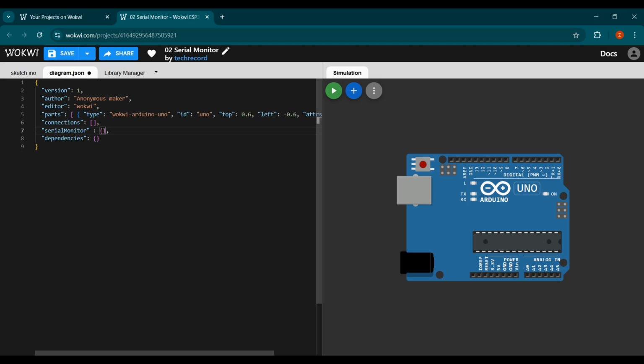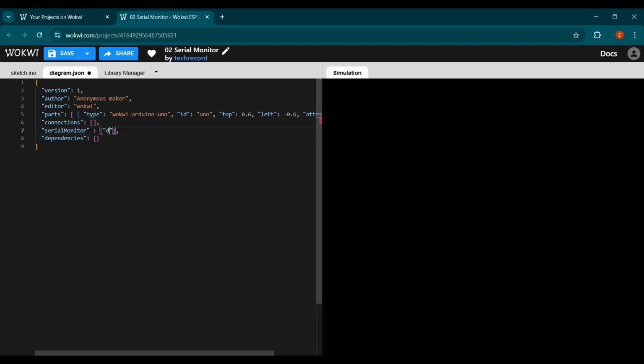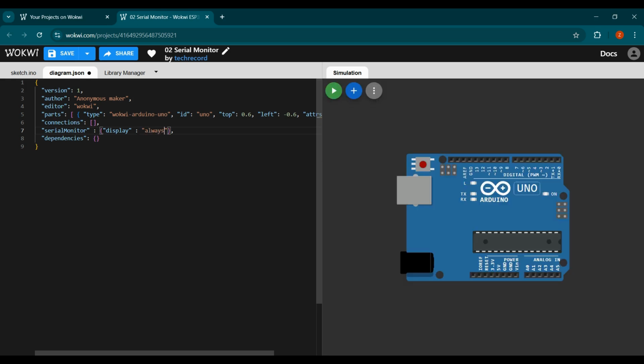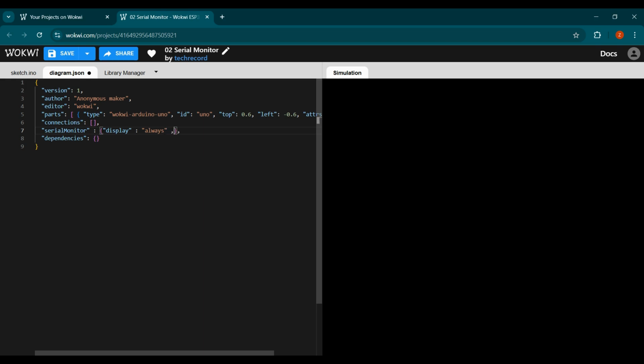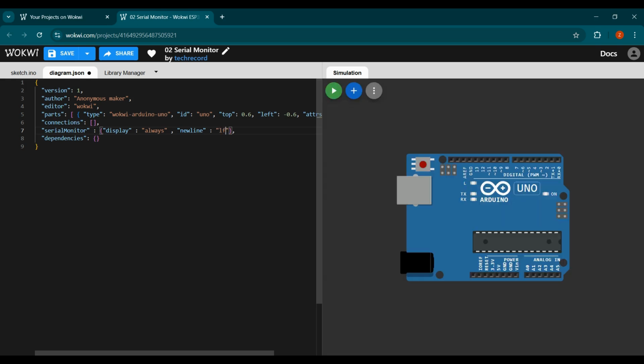For that, for the display options, we have to write over here display, then a colon, then you can say always, and after that you can add another property regarding the line feed. For that you can write newline, and then you can write lf, that is for line feed.